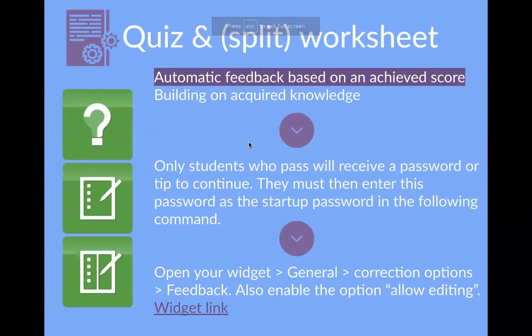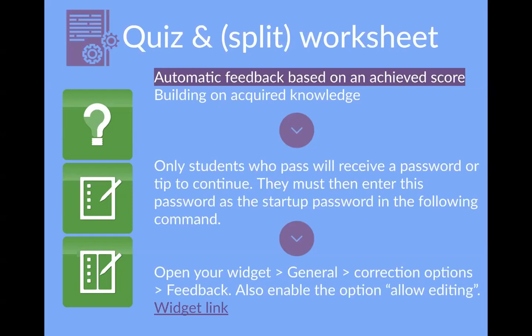Then again, we saw that in some of the widgets, we let students go through only when they have the right answer. So this is mastery learning. This means that students can only go further when they master the learning. And if they don't master it, they have to keep on practicing. So it's a little bit of differentiation. And you can use this in your web quest and in your eduscape or escape the classroom game as well. So students have to find the right answer, and only if they do, they can go to the next step.